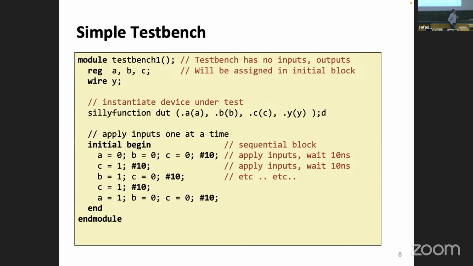Now we have actually achieved the part of applying the stimuli. How do I generate the stimuli? Well, I wrote it inside the code. Somehow I wanted to apply 0, 0, 0, then 0, 0, 1, then 0, 1, 0, 0, 1, 1, 1, 0, 0. You know, I'm going through the binary sequence. And I realized that since there are only 8 possible inputs, this should be easily doable.